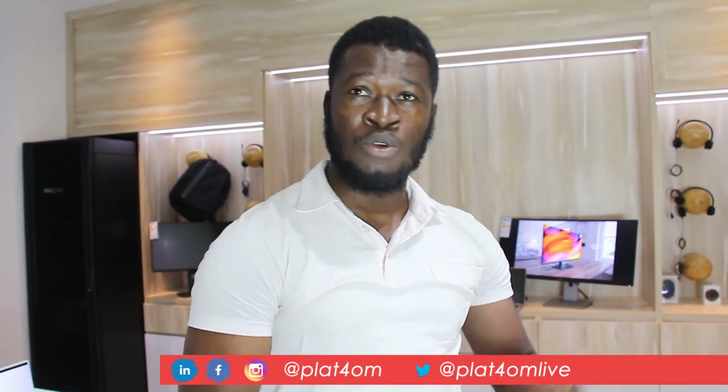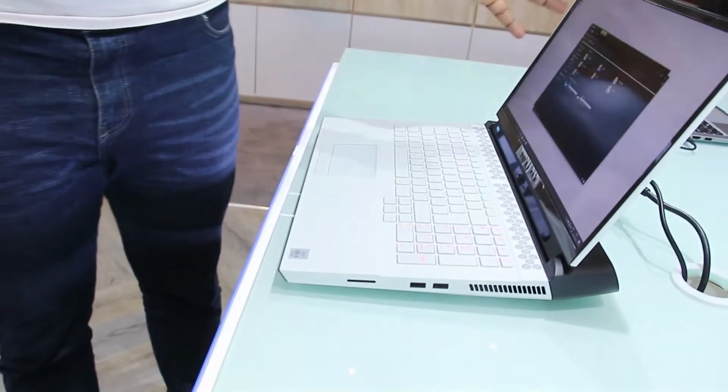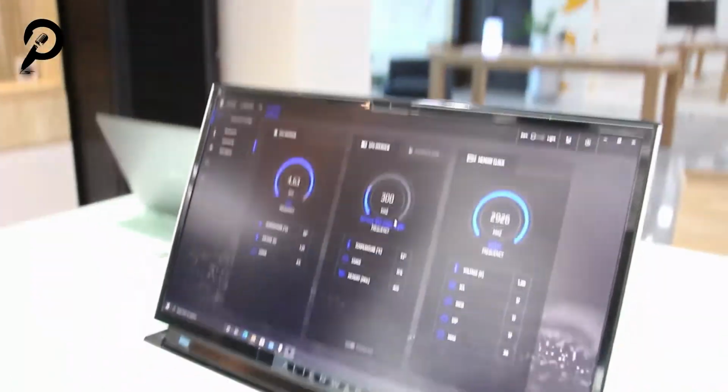You can swap out the video RAM if there's a newer one or you have problems with this one. And that makes it a very fantastic PC, and looks like one that won't be obsolete for a long time.